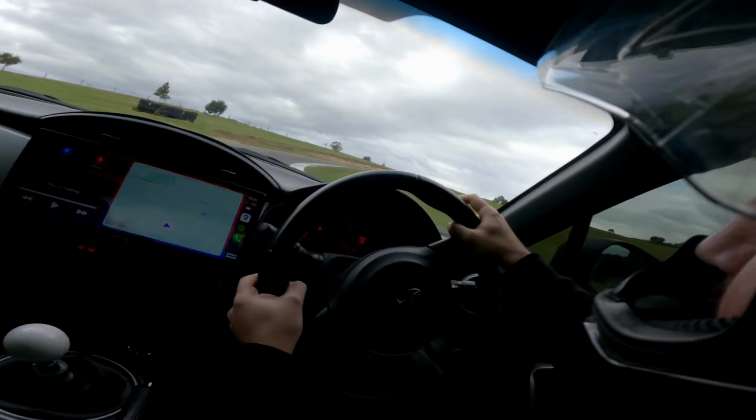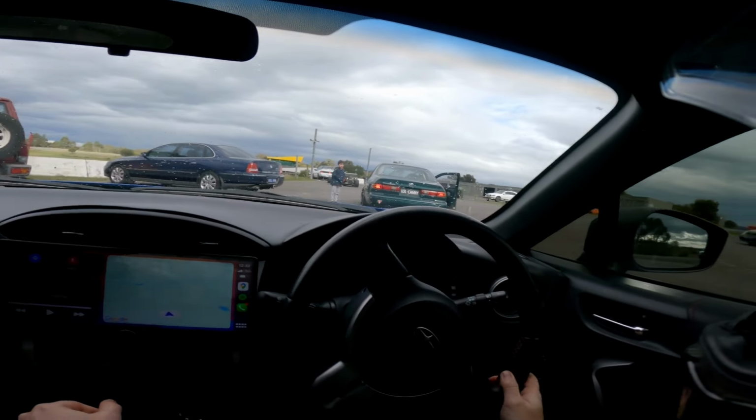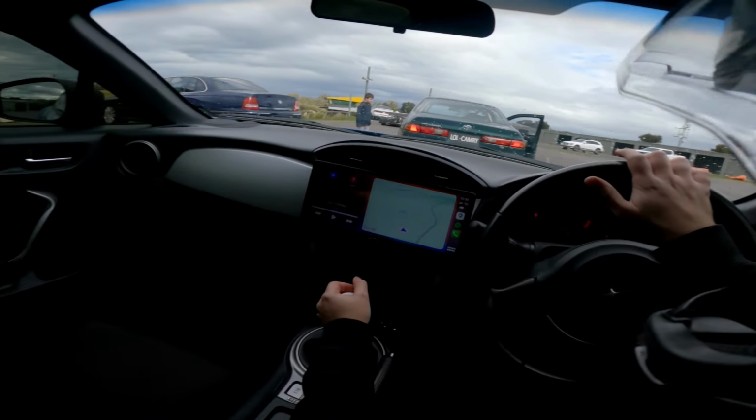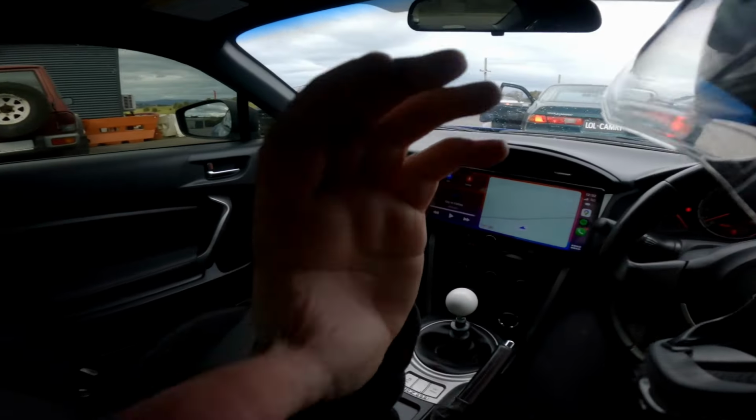The thing I found out about that lap is I need to use third a little bit more, but it's like second and third is so weird. I just don't know what gear I need to be in. I feel like I'm going a little bit too high for the poor old little BRZ. Also, I got a door open, apparently. Find out about that real quick.